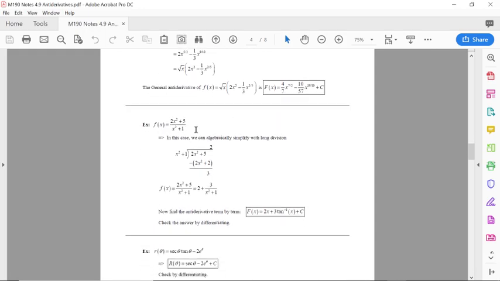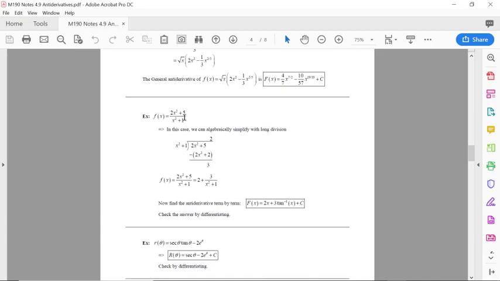What about a quotient? How do we reverse a quotient? We don't have a reverse of the quotient rule in this course. In fact, in your Calculus 2 course, you won't need to reverse the quotient rule itself. Every quotient can be rewritten as a product, where you take the denominator and write it to the -1 power. So in fact, the reverse of the quotient rule can be done through a combination of reversing the product rule and the chain rule. All right? And we have not talked about either of those processes, the reverse of either of those processes, yet in this course.